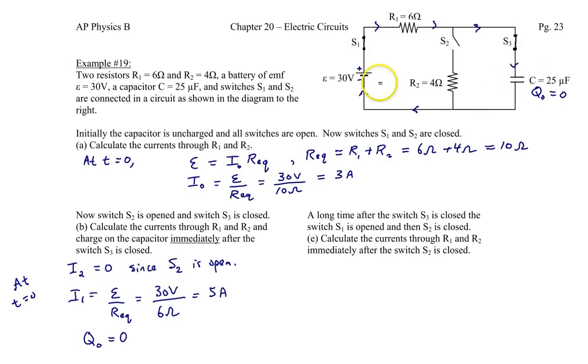So if you remember Kirchhoff's loop rule, you could look at it as the EMF minus the voltage drop over this, IR, minus the voltage across the capacitor, which is equal to Q over C, would be equal to 0. But after a long, long time, this will die out to 0. This will approach 0, and the EMF will be equal to Q over C. So therefore, the charge on the capacitor will be the capacitance times the EMF of 30 volts.